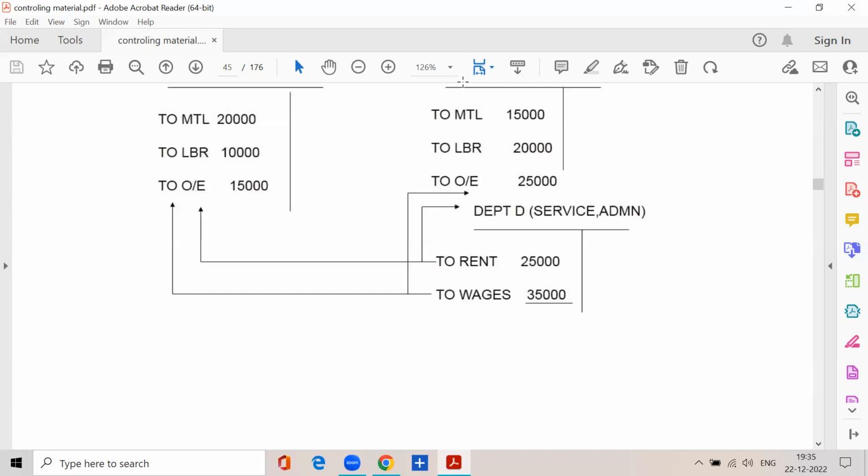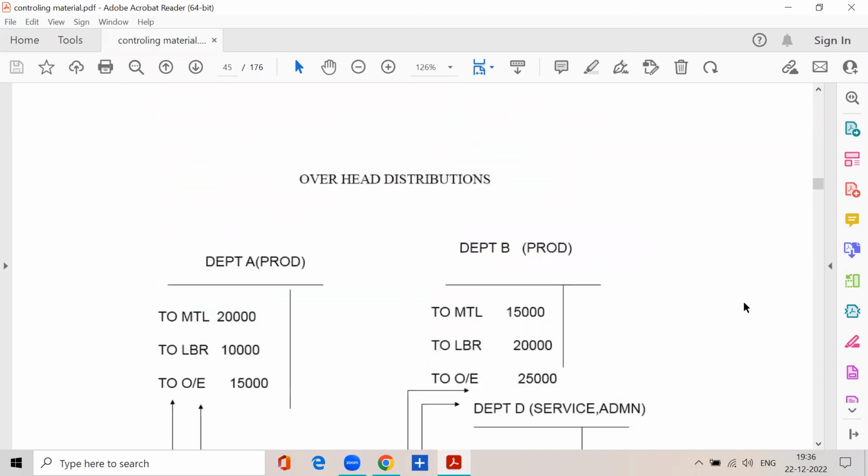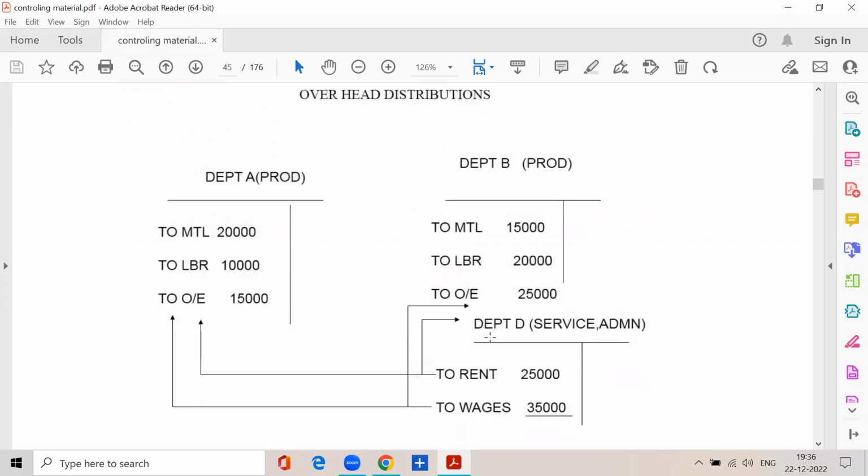In that case, we cannot identify the cost elements of the administration cost center in the receiving controlling objects. But the management wants to identify the cost elements of the administration cost center in the receiving cost centers. That means here, the department D administration cost center is posted with the rent 25,000 and wages 35,000.